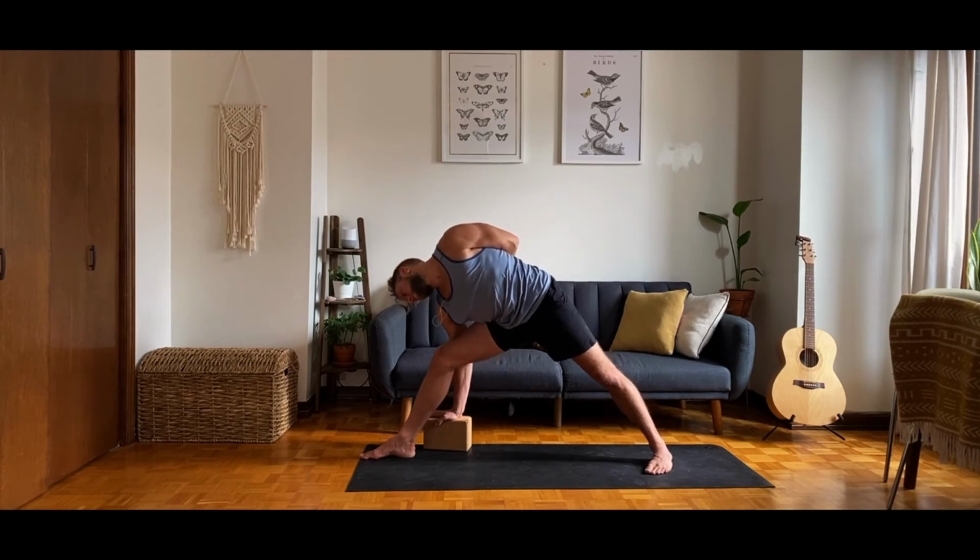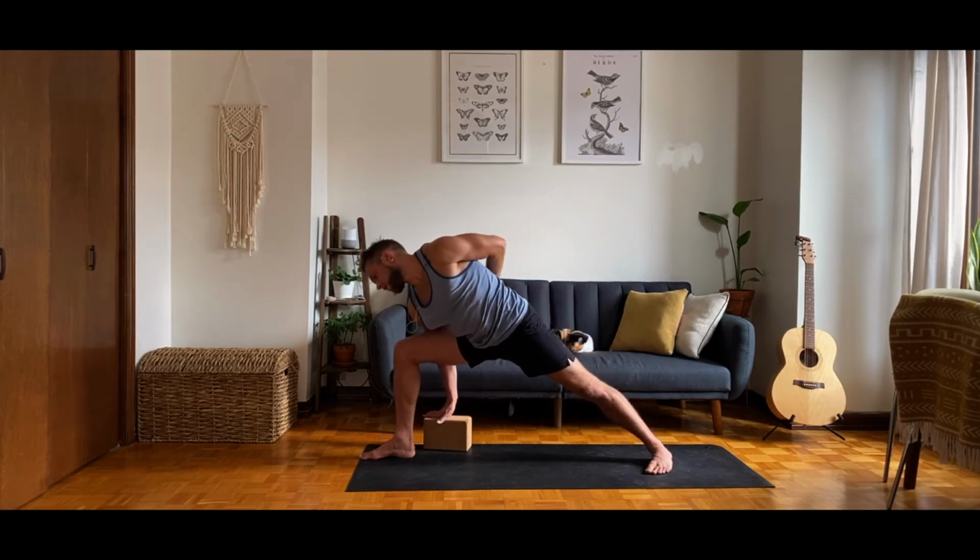Next exhale, bend the right knee. Inhale, come up, warrior 2. Exhale, step that left foot in a little bit closer for the moment we've all been waiting for, the reason to wake up today. Kung Fu warrior. So get that left hand ready for battle.